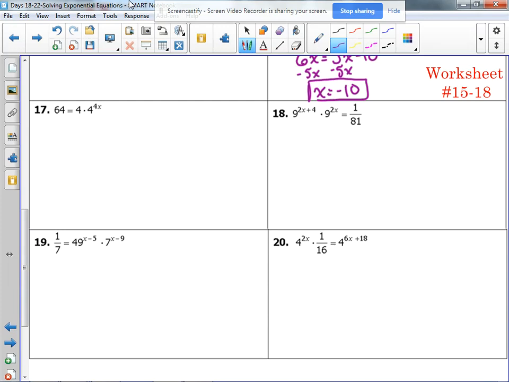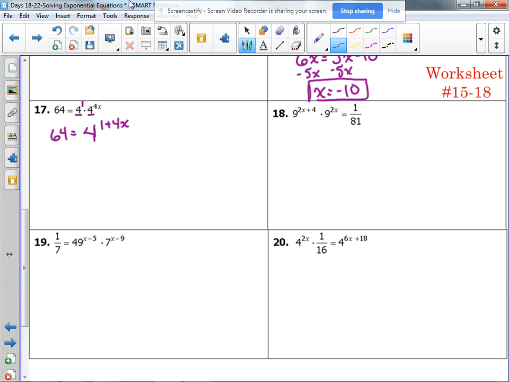So let's start with combining. Since those both are base 4, when we multiply like bases, what do we do with the exponents? Add. Now, that first 4 doesn't have an exponent. We don't see an exponent. What is it understood to be? 1. Okay, be very careful with that. You have to have that 1. If you do not have 1 plus 4x, if you just put a 4x, you are not going to get the correct answer. Okay, you have to put the 1 plus 4x. Questions about that stuff? Same base, multiplying, add the exponents.